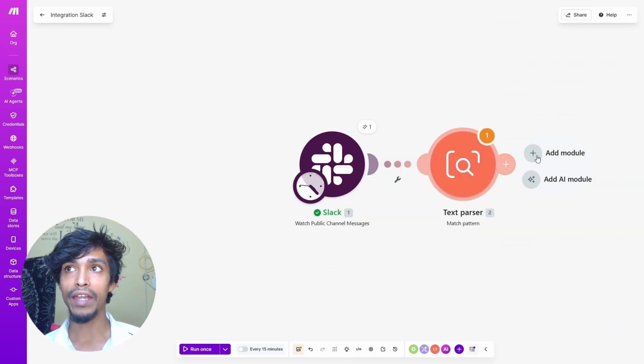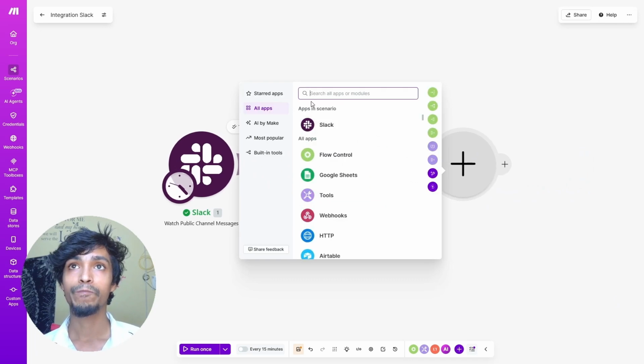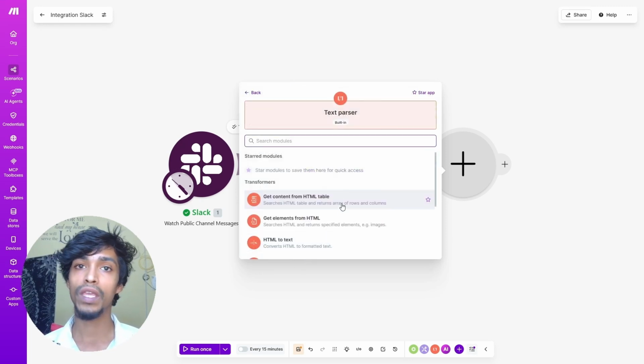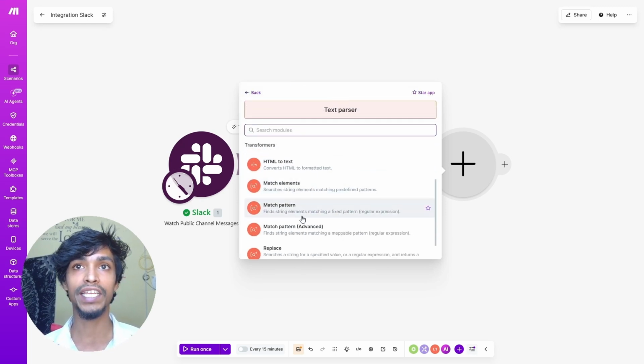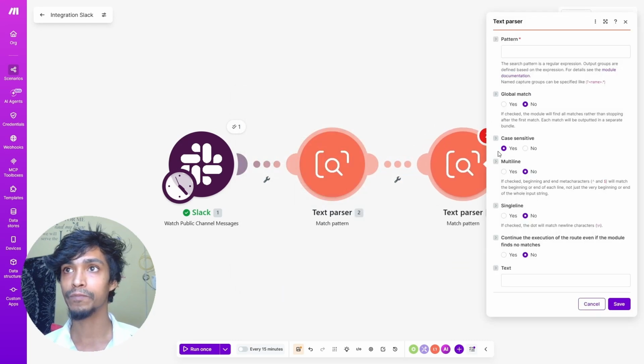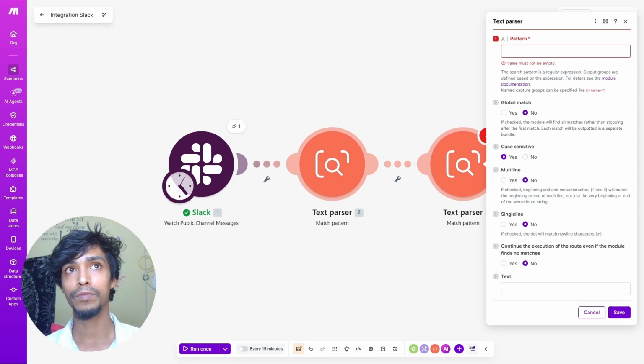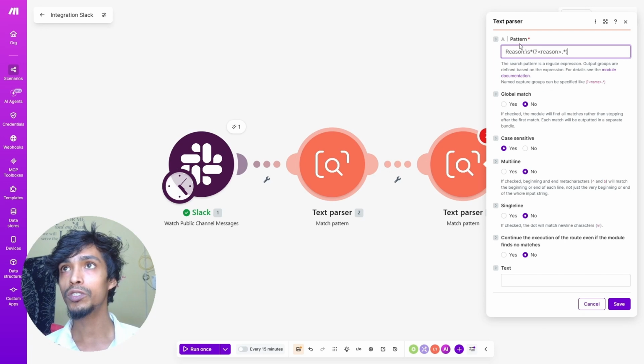Similarly, I will add a module for the text parser so that we can get the cancellation reason as well. So for the pattern that I would be entering here would be as follows.